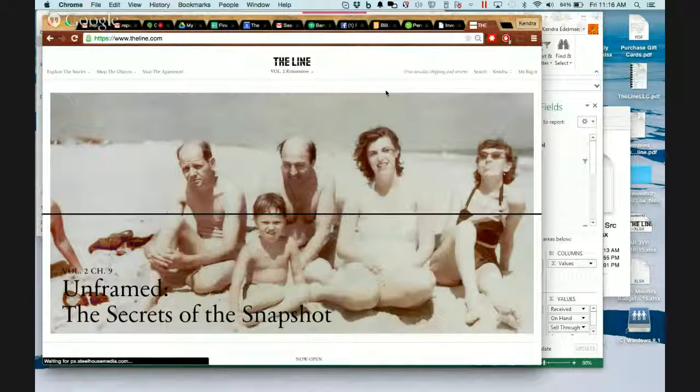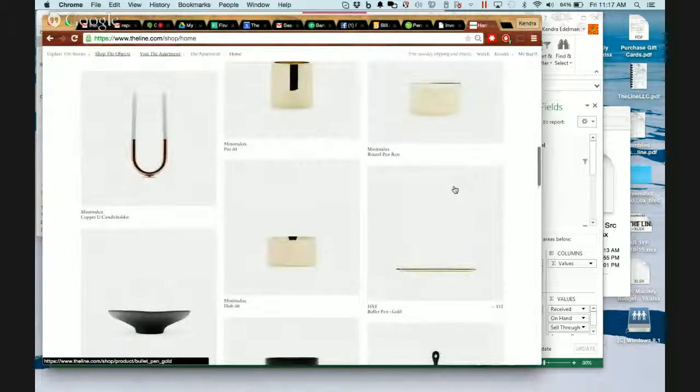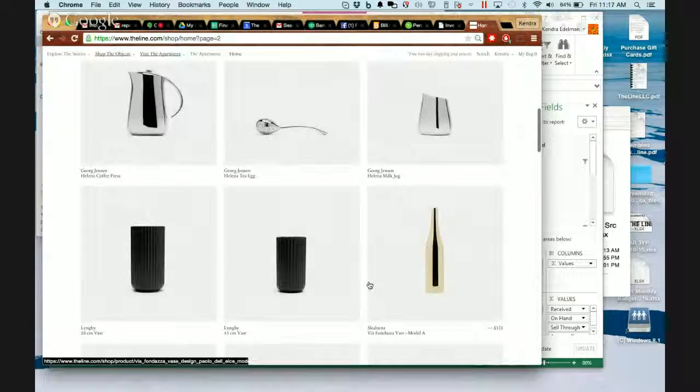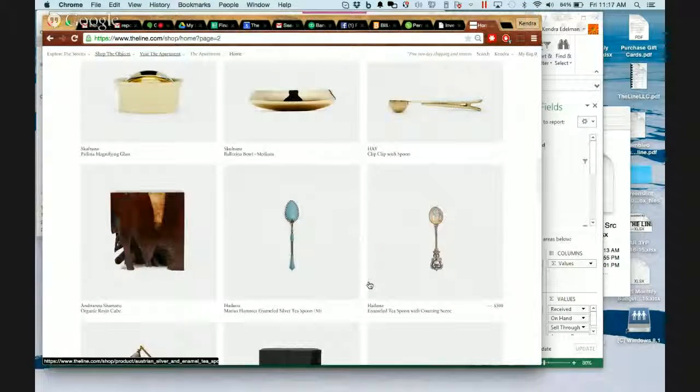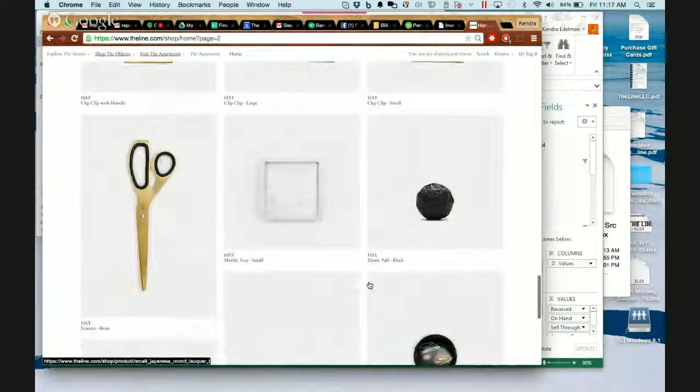I don't know if I've spent 15 minutes at a time on the site, but if you go to home, watch that. I buy $2 toothbrushes. I don't know about you. That's the only one. I've got to find it. It's like one of our cheapest items, and it's $20. And it is one of our biggest selling things. We sell hundreds of them. Because it's one of your cheapest. Yeah, because people can say that they bought something from the line, and then you find out it's the cheapest thing they could afford.